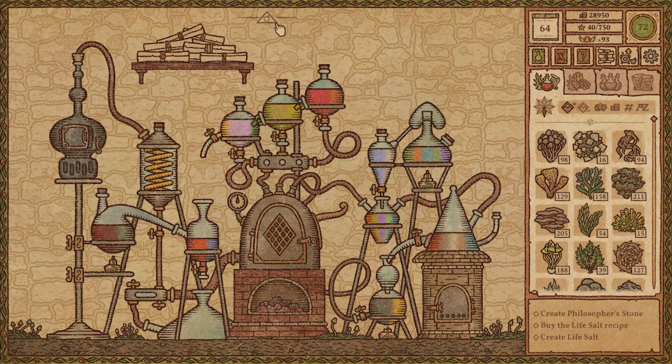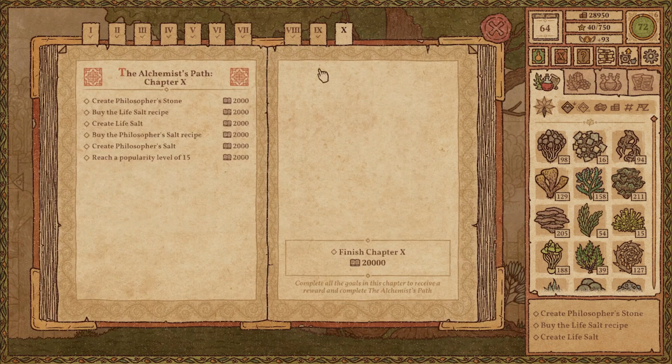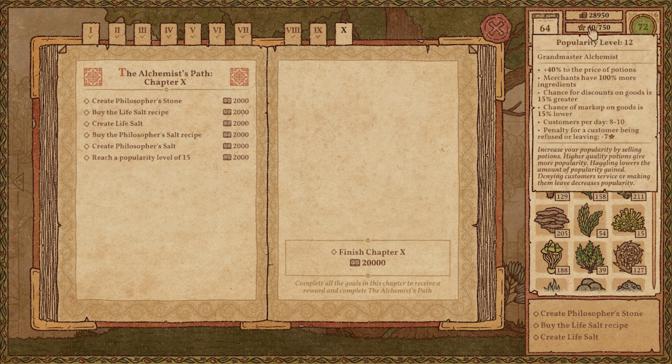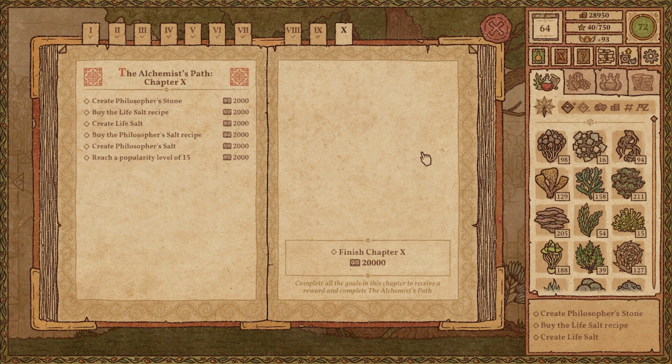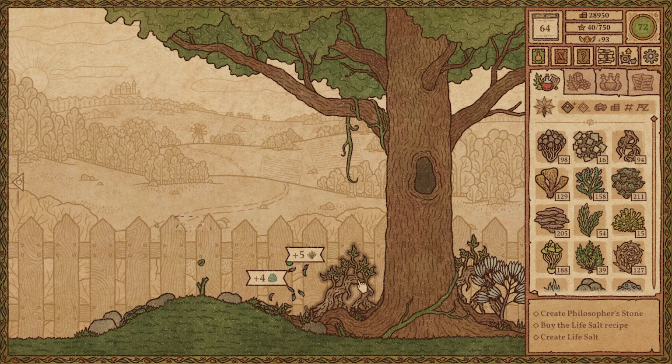We have one potion to go on our Philosopher's Stone recipe, which is kind of the final boss for Potion Craft at this point, if you like. I don't know if the update's going to add any more late game stuff. I feel like this level 10 alchemist path stuff is just a bit... I've read that people who've done it say it's incredibly grindy, especially to get to level 15. They say you put more into hitting level 15 than you put into the entire game to this point. So I'm going to create the Philosopher's Stone. That's my personal endgame goal for the game.